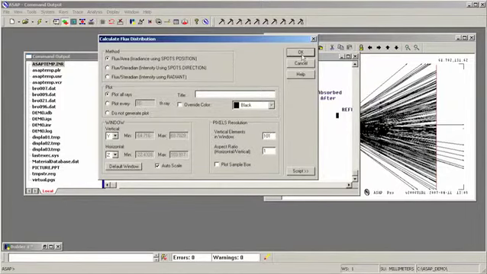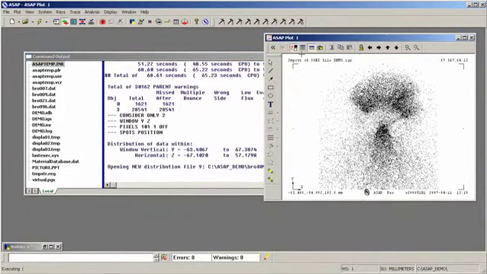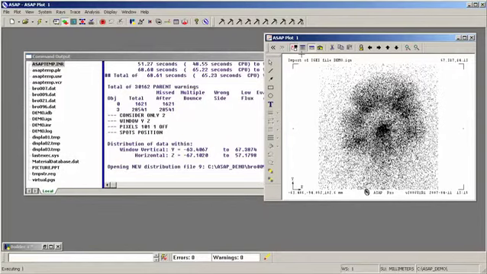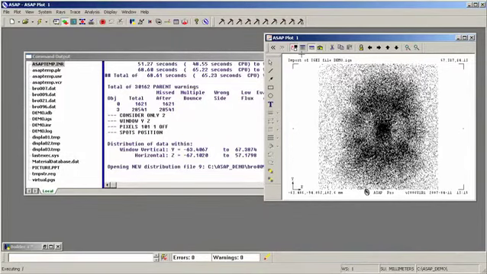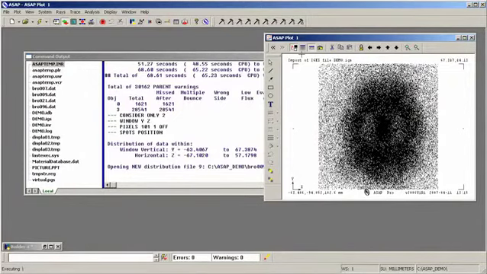I'll use 101 here, click OK. Initially, a spot diagram is displayed. At the same time this is being displayed, ASAP is recording the irradiance value at each pixel on the screen to a separate file. That information can be processed and viewed using the display tools.